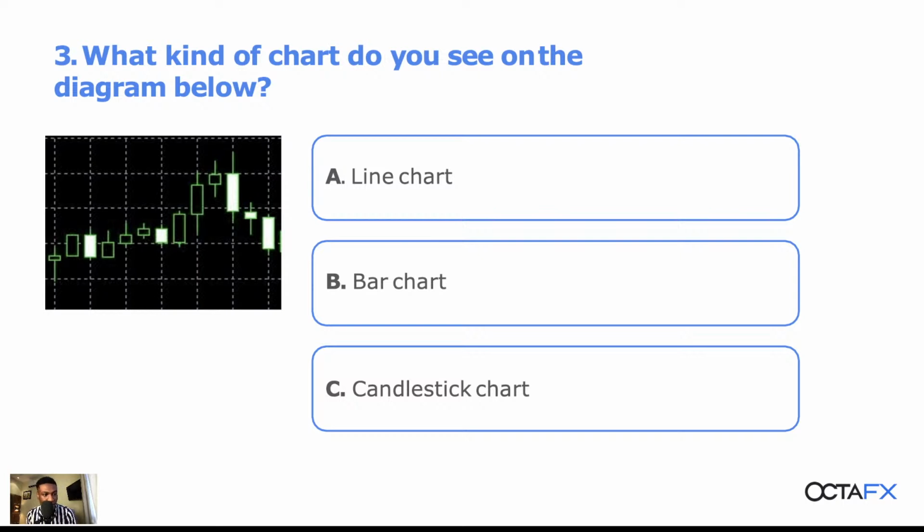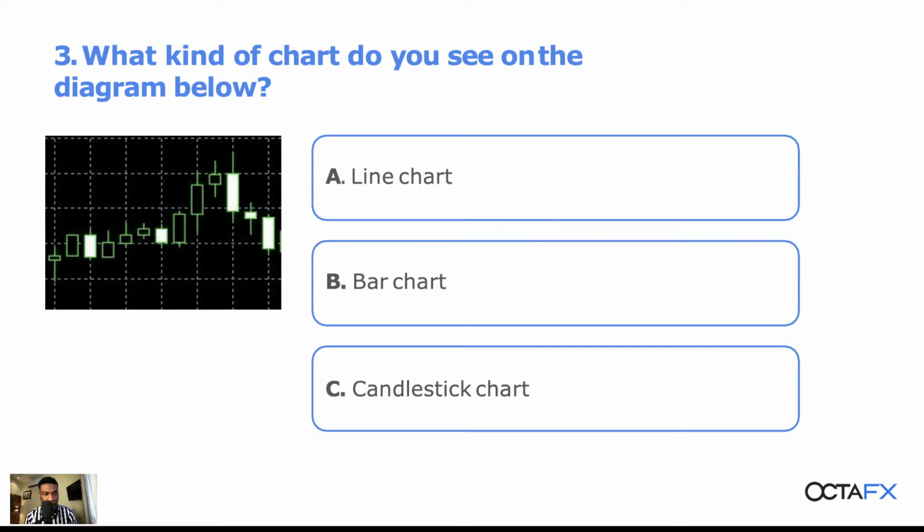Bright says 3C. Kachi says 3C. Ogechi says 3C. Happiness says C. Paul says C. Faraday says 3C. Blissnet says number 3 is C. Sunday Wally says number 3 is C. Okay. When we get to part 2, I hope you guys are correct, because I would reveal the answers in part 2. So make sure you stick around for part 2 to get the correct answers of these questions.